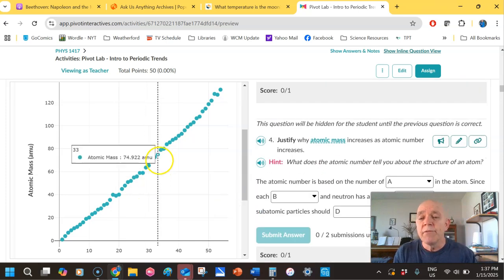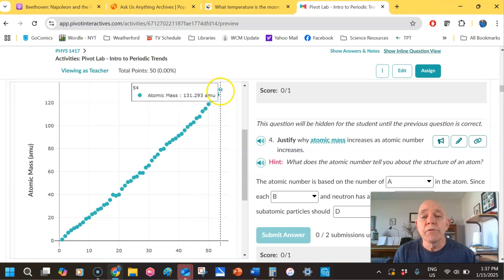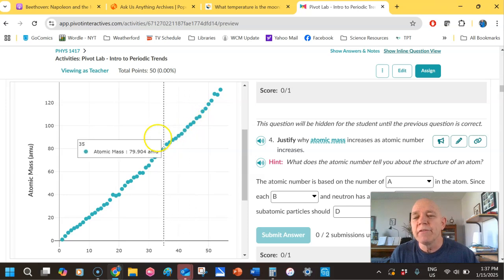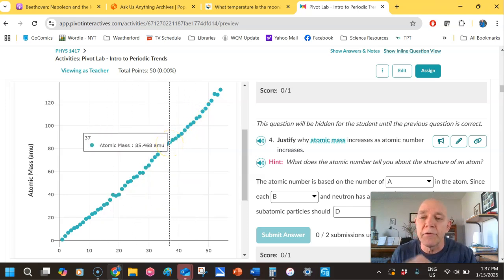All right. And so if you move your cursor over the chart or the graph, it will show you the atomic number. Okay, it will not give you the name. You can look that up on your graph and see where it is. And as it moves, this little number over here, like 37 on this one, would tell you that this is element 37. And then you can look on your chart and say, oh, element 37, that would be, no, I don't have all of them memorized in my head. There was a time when I was close, but anyhow, you would say that's rubidium. Okay, and so you can do that. Okay, so you will have to kind of look that up from time to time.